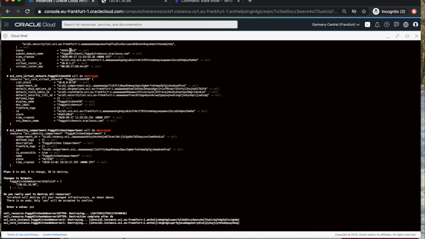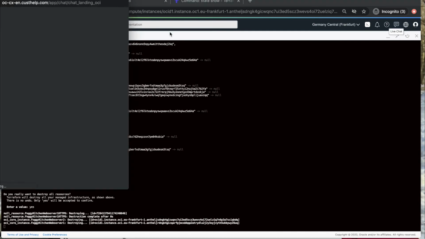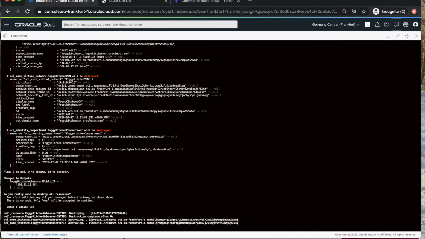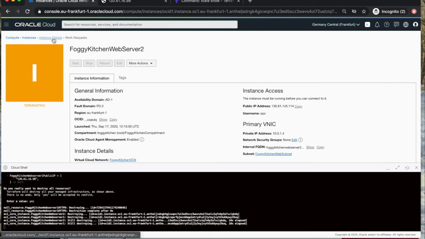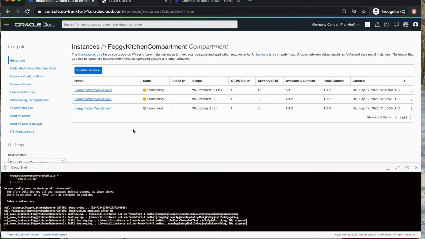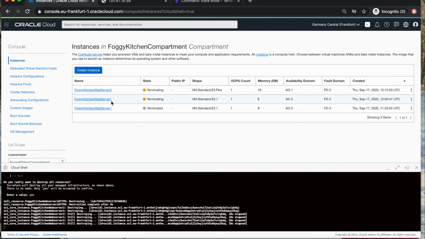Destroying both web servers. Let's verify that in the console. Terminating both, right? One which has been created by Terraform, and one created by us with the console, right?